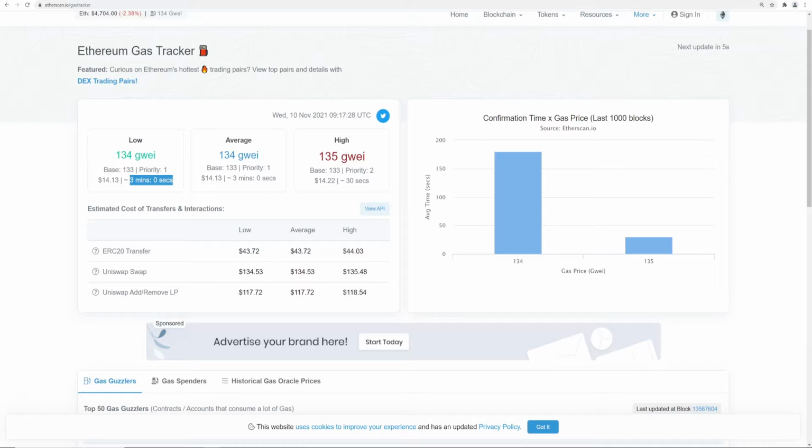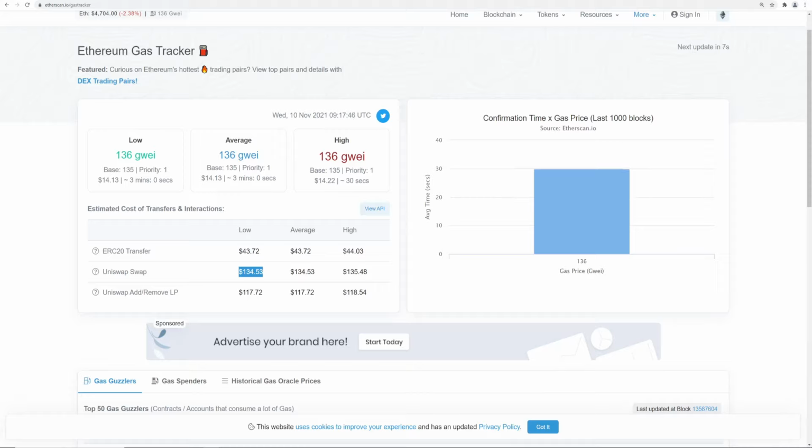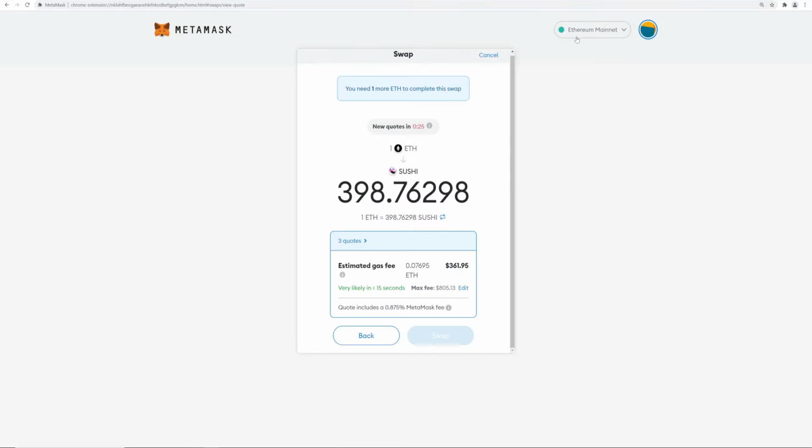And now we wanted to swap something, and here you can see a swap costs you like $134. This is just hilarious. This is not hilarious, this is ridiculous. So when it comes to Ethereum, you must consider those extremely high gas fees. So don't be scared, because we have layer 2 solutions like Polygon, Immutable X, and various other blockchains that solve this problem. But they're not actually on the Ethereum mainnet.